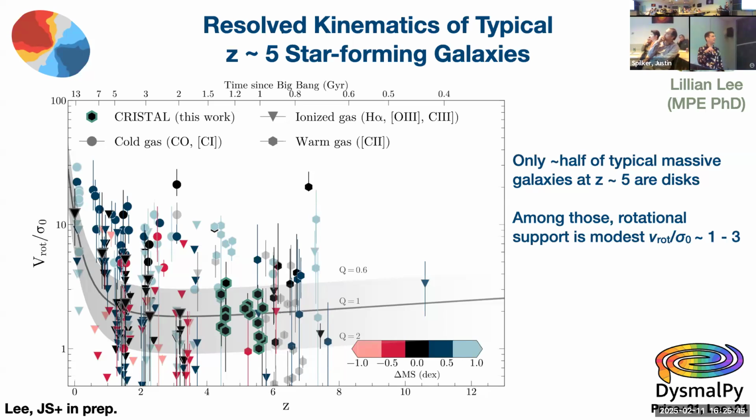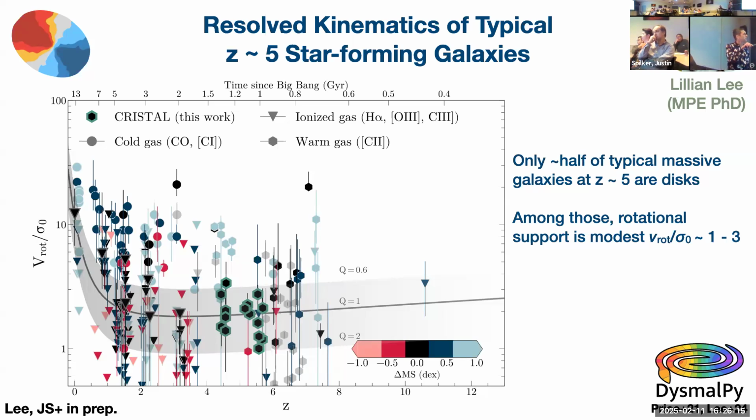So one thing that had been done a lot leading up to ALMA was to look at many galaxies in the ionized gas phases, which are predominantly these triangles in here. There were hundreds of hours of VLT time spent with SINFONI and SINFONI AO mode to try to measure the rotation curves of galaxies at redshifts 1 and 2 using H-alpha, which is an ionized gas tracer. You might think that maybe the kinematics of the cold gas are different than the ionized gas, and so that's why she wanted to distinguish between these two.